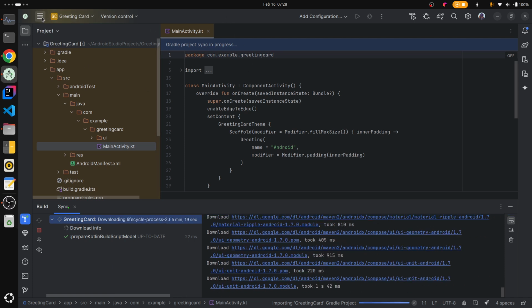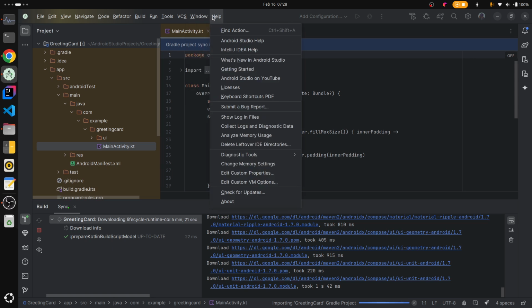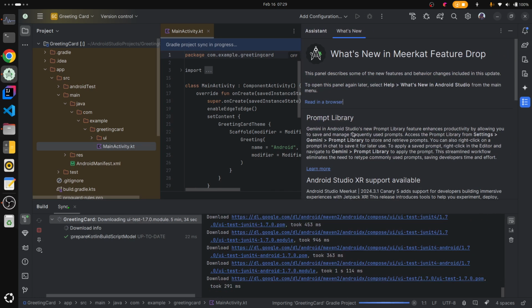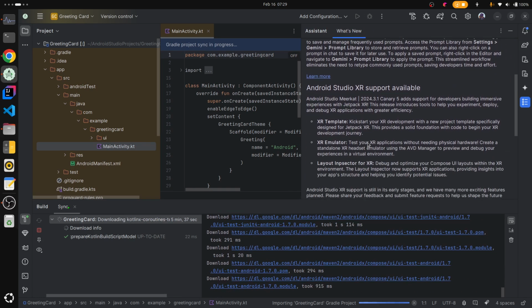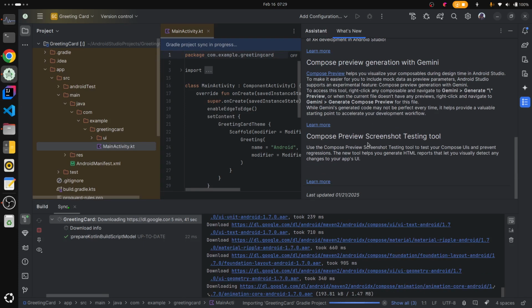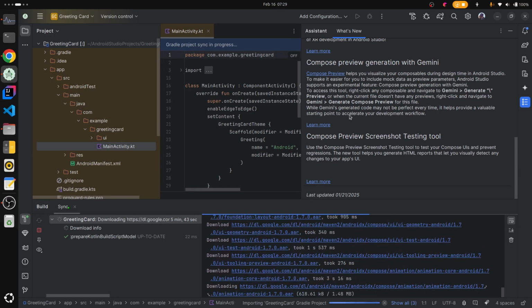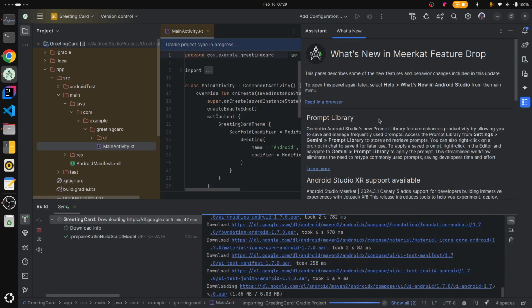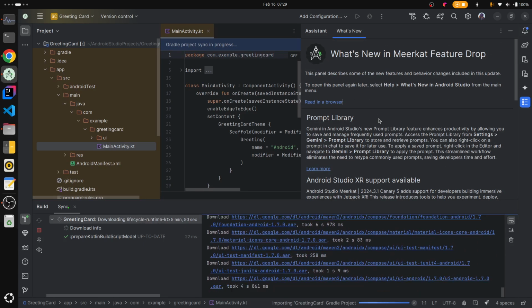Then what's new? I think it was under help. What's new in Android Studio? So this part outlines the newly added features to the Android Studio, and it gives you an overview whereby clicking learn more will take you to the official Android developer website.